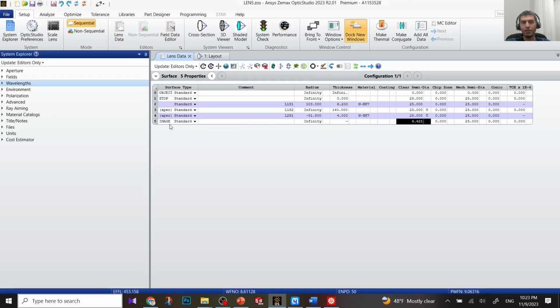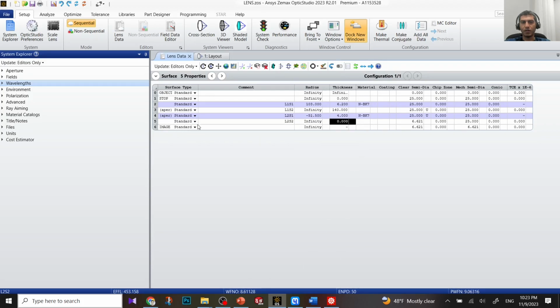Now after this element, I have another surface, which is L2S2, and the thickness from that surface to the focus is unknown for us.